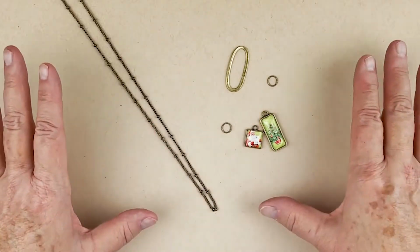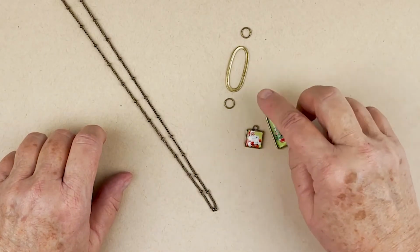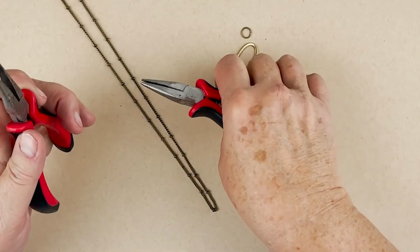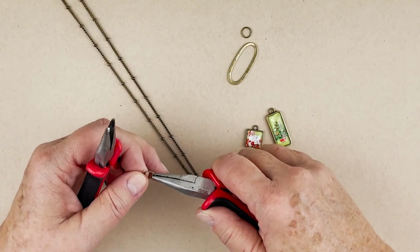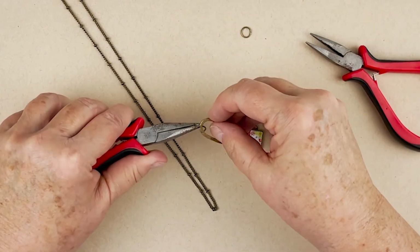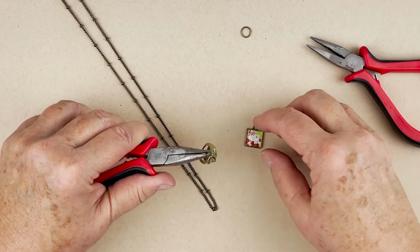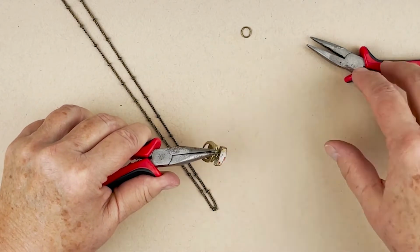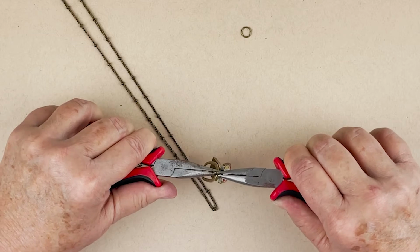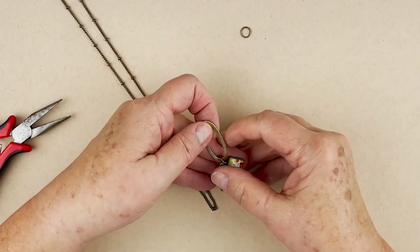Okay. So now I'm going to construct my necklace, and it's super easy to do. We're going to use a jump ring on the top and a jump ring on the bottom, and we're going to attach everything together. And here is the secret to a jump ring. A lot of times people want to just buy one pair of pliers, but you really need two to make this work. You hold on to the jump ring with one side, and you just twist it open. So I'm going to put my ellipse on. And then I'm going to put my little Christmas tree on, and make sure that you've got the two trays facing in the right direction. And I'm going to take it and close that up, right? And now this is attached to our ellipse tray.